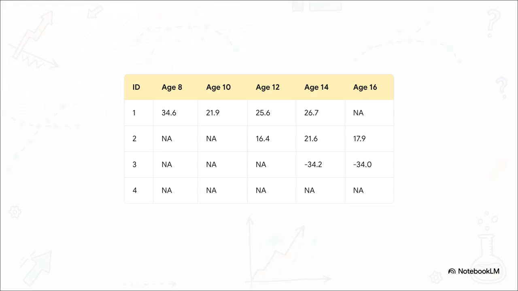The thing is, standard regression requires every single measurement to be completely independent. But obviously, patient 1's lung function at age 10 is highly correlated to their own lung function at age 8. If we just ignore these blank spaces and pretend every measurement here is an isolated, independent event, we completely violate the core rules of statistics. The math just falls apart.